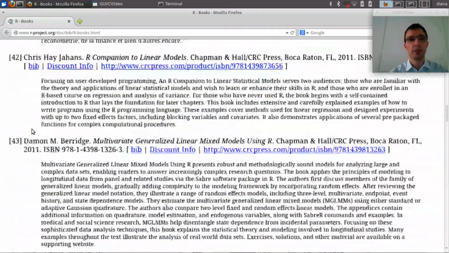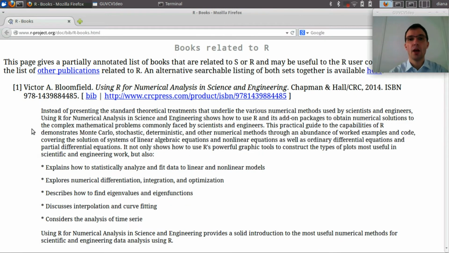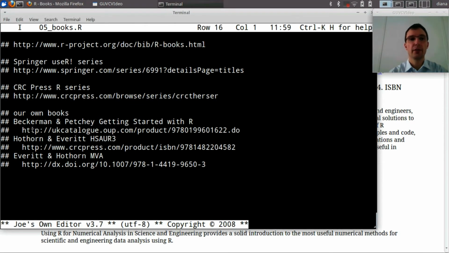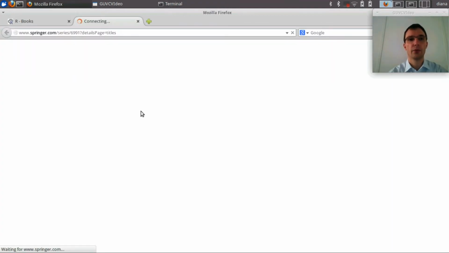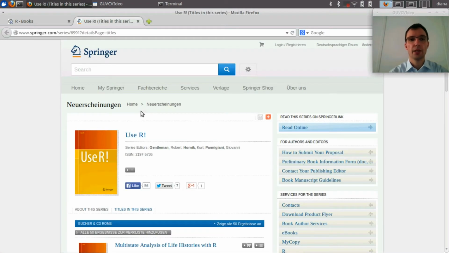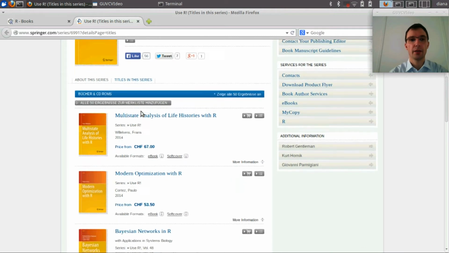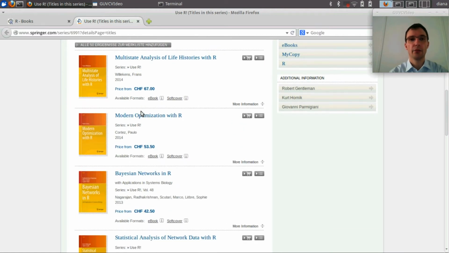an increasing number of books being published on R, and essentially there are two publishers engaged in this business. This is Springer, who has a series called Use R! on books related to R, and CRC Press, where the series is simply called R series. So here are the web pages for the two series. With Springer, you get a list of all these books.